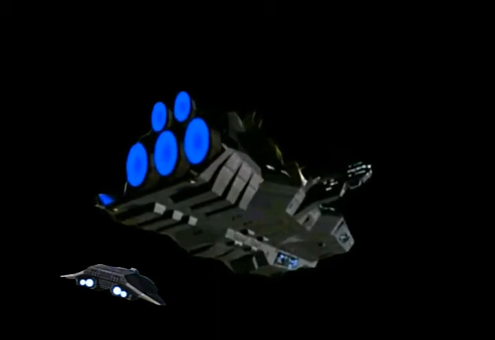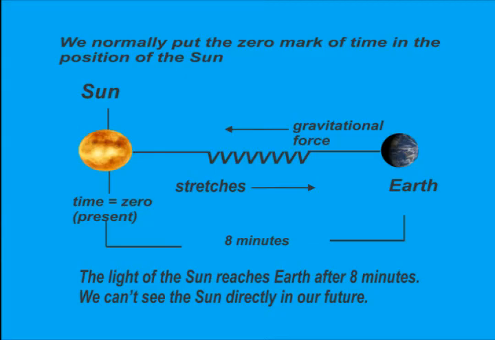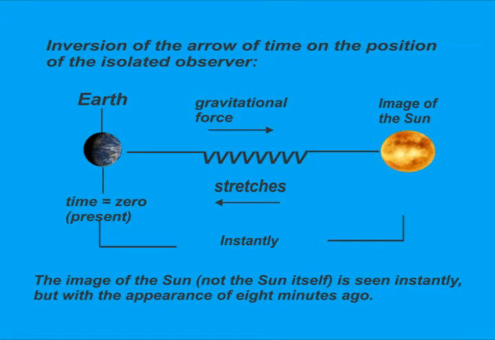When you place the zero point of time in the position of a star, which could be our Sun, you are assuming that the star would have the unlikely potential to manifest its point of view, so it would be placing itself in the center of what it observes. For his part, when the observer, and not the star, expressed his point of view, he would reverse the direction of the arrow of time, as it would no longer point to his future, and would now point, continuously, to his past.